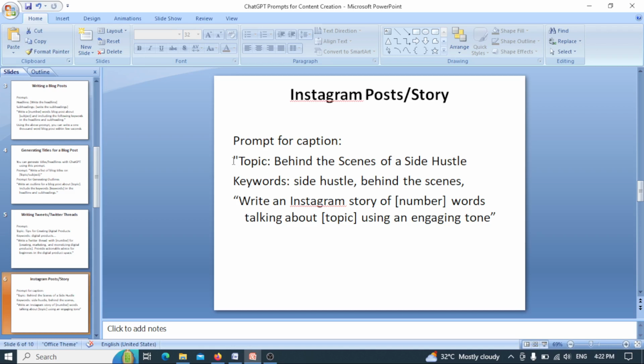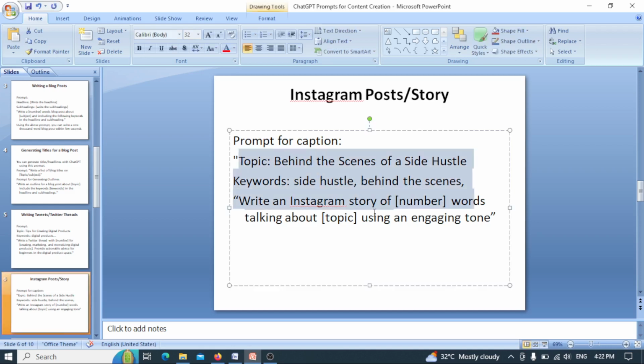So you can use this prompt to generate topics for your video posts. Don't use just what I wrote here, because like I told you, you can customize it to suit your taste by substituting it with some variables or keywords, your text, or whatsoever you intend searching or working on.